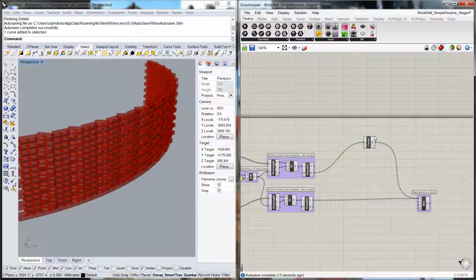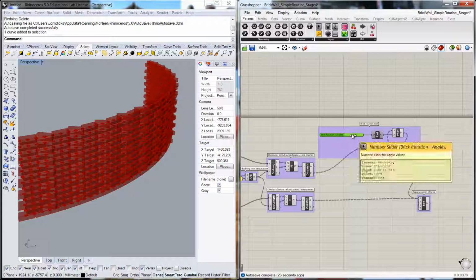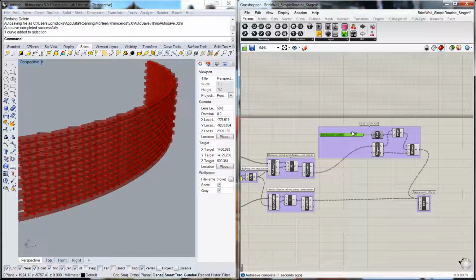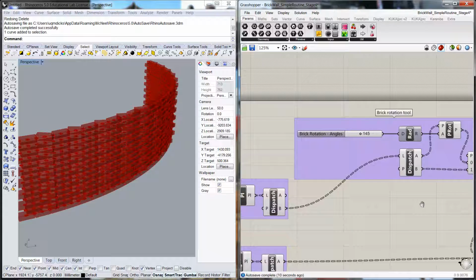So we might actually undo that, Control Z, and keep it so it's on display, because we want to be able to see what happens through there. But for some tools, we can cluster them down and we can start to reuse them.